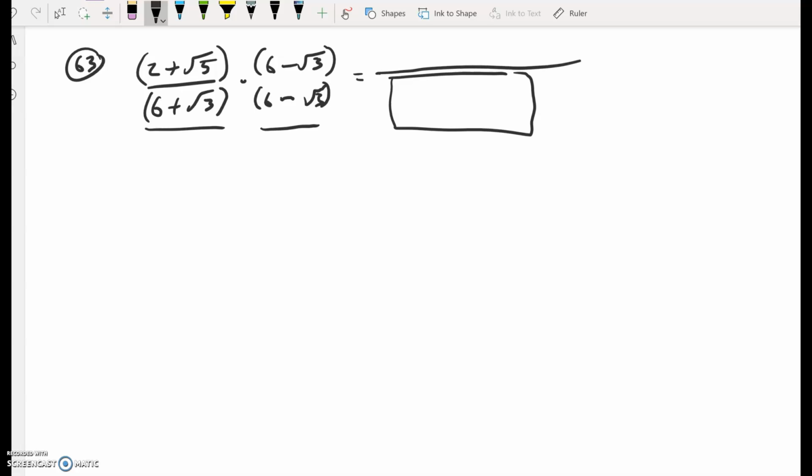So now on the bottom, the 6 times the 6 is 36. But see, here we have positive 6 times the square root of 3. Here we have minus 6 times the square root of 3, and those cancel each other. That's why we picked this conjugate in the first place. And then lastly, we have this times this. A positive times a negative is a negative, and the square root of 3 times the square root of 3 is 3. Looking ahead, it looks like we're going to have 33 in the denominator, which is rationalized. It's written as a regular number.